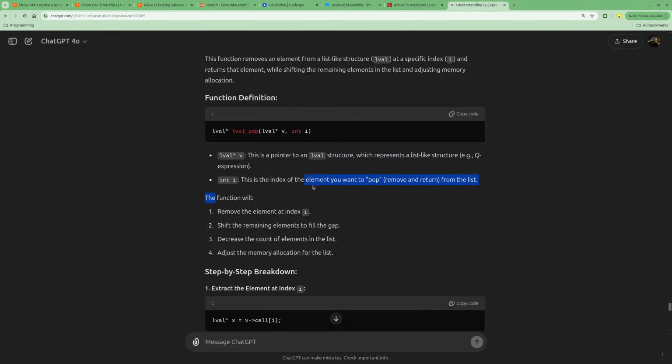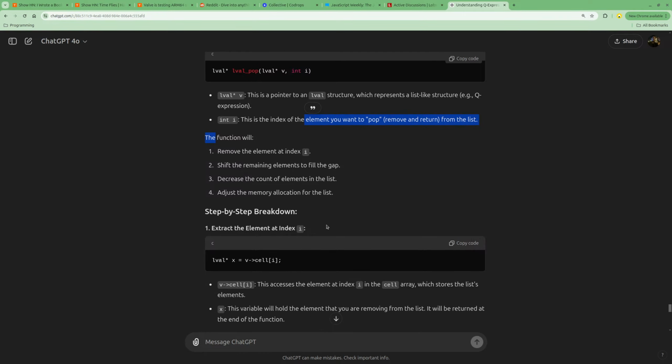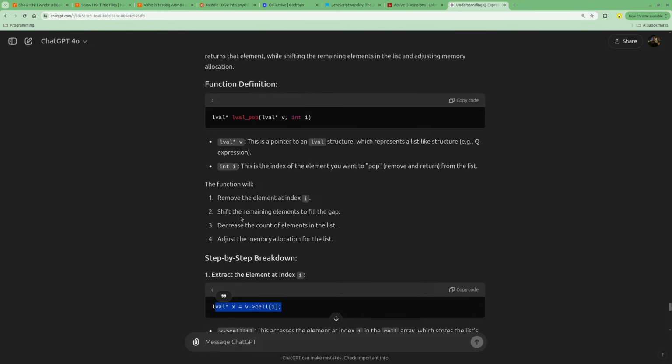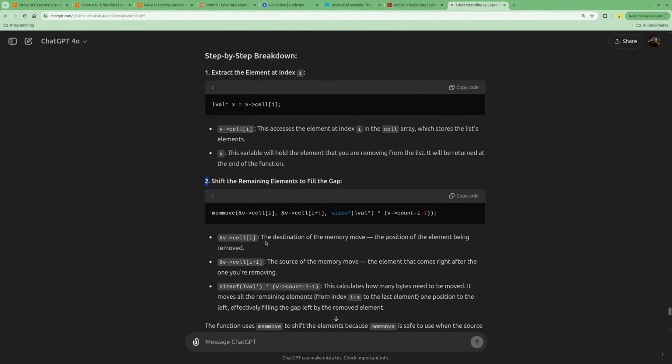This is the index. Remove the element of this index. Shift the remaining elements to fill the gap. Decrease the count. So this is the element at this certain index, and this is the variable that will hold the element.